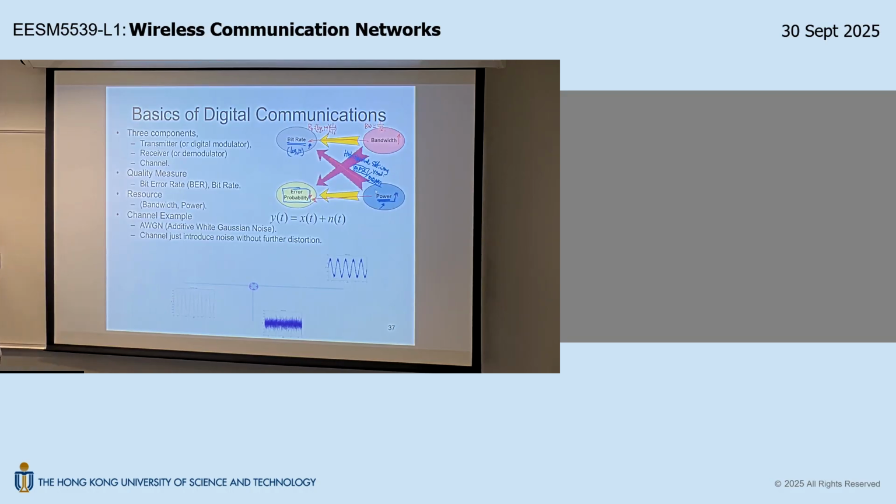Remember, when we talked about it on day one, you need to get a license before you can transmit anything on the air, right? The license comes with this power mask. This is the center frequency. This is a power mask. You are required by regulation that no matter what you transmit, your spectrum cannot exceed this power mask. Otherwise, it's illegal. So usually in the baseband, you have what we call a pulse shaping filter. The pulse shaping filter will make sure that this signal you transmit out of the baseband, which we call s(t), will satisfy this power mask.